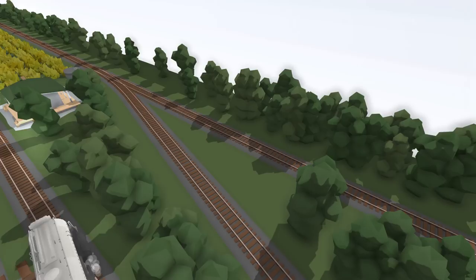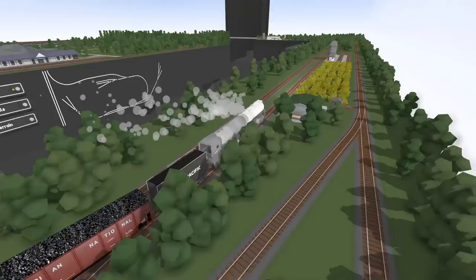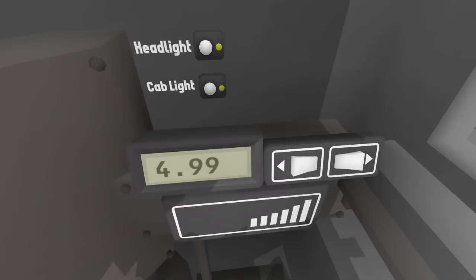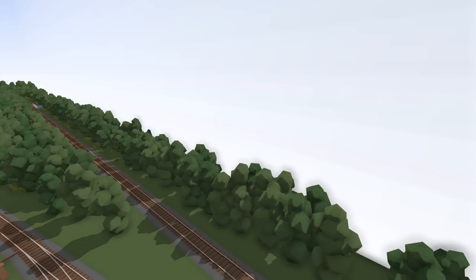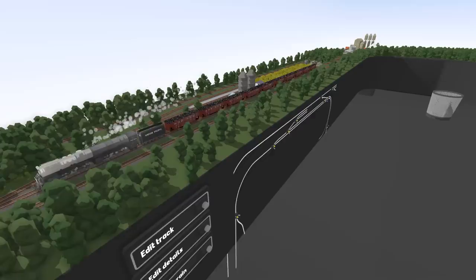Alright, let's speed it up. Let's see him choo-choo around the track as fast as it can go. Yeah. You have to actually stay in them for the speed to go all the way up. But I believe they go the same speed as a diesel train. Which indeed they do. Alright, let's get outside and have a little look around. Yeah, how cool is that?